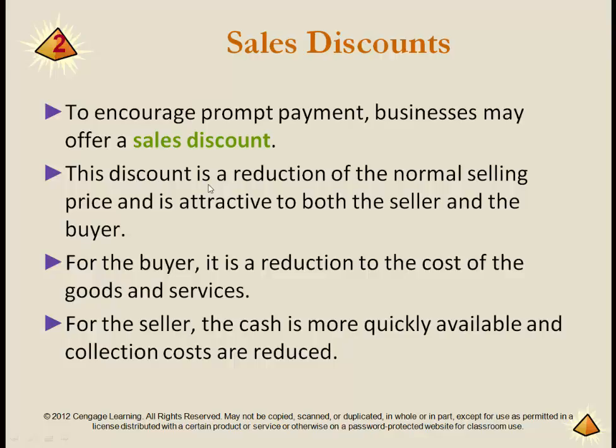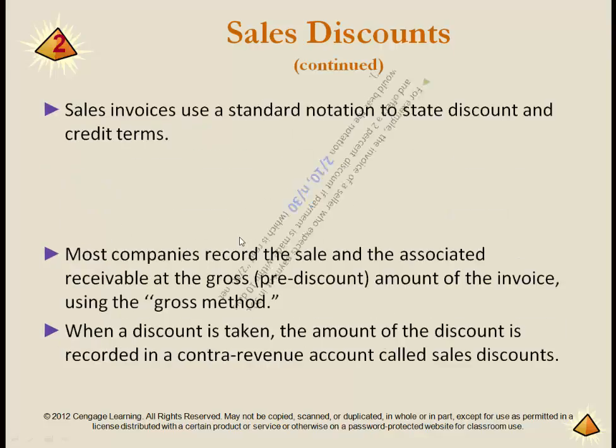Sales discounts. Sales discounts are given to customers so that they will pay faster, because that would mean that the supplier, if you're the business selling the product, gets their money faster and has use of their money faster. So it's a reduction in the selling price, but in the long run, the seller gets their money faster and the buyer is willing to pay faster because they get that reduction. And typically it's going to be anywhere between 0.5% up to 3%. And we'll talk about that more here in just a second.